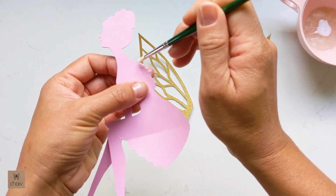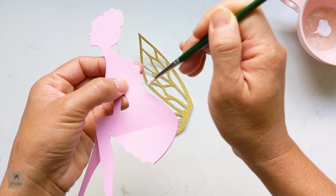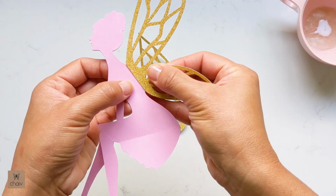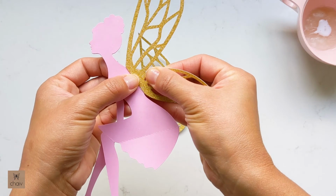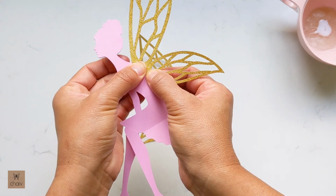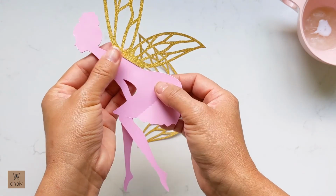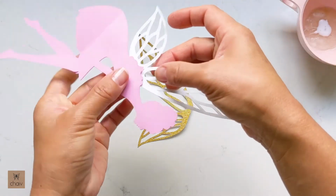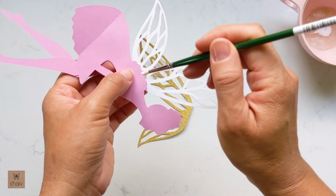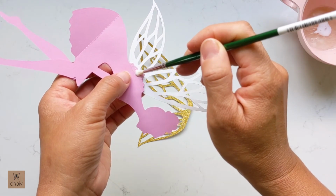So once you've decided where your wings will go, you apply your glue. Here, as I said, I'm going to apply my wings over the tabs. So I place the glue on the tabs, and then you align the bottom of your wings up to the dotted fold line. The width of the base of your wings should be the same width as the width of your tabs. And I should mention here that if you're going to change the size of your fairy, make sure you also resize your wings.